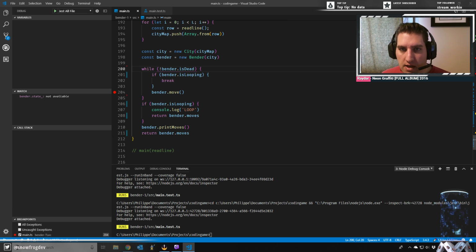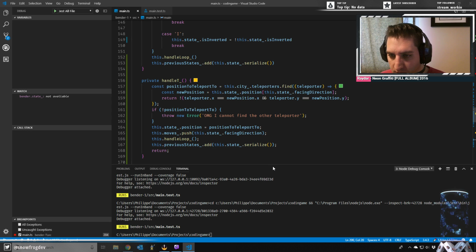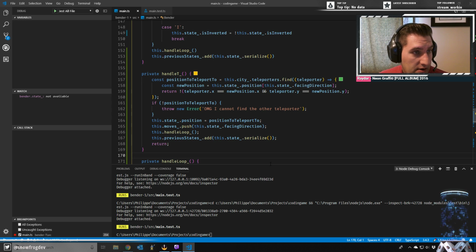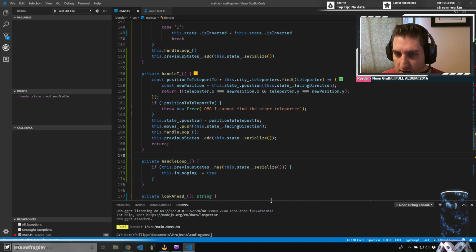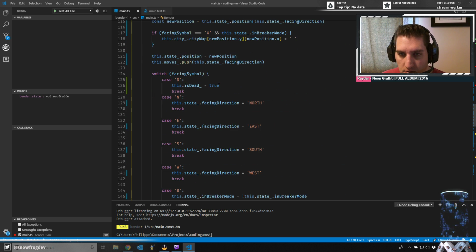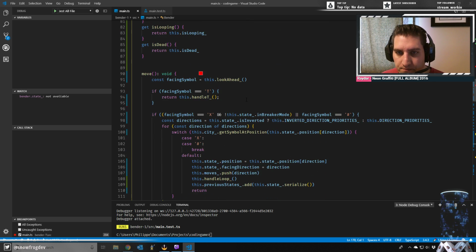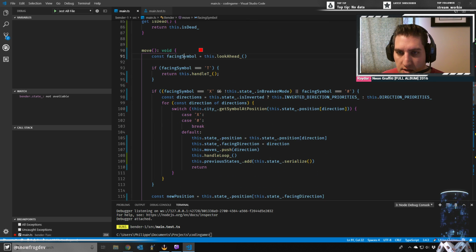Okay. So here's what's happening. For those of you following at home, or trying to, every time we call the move function, first we look at the symbol that is in front of us.